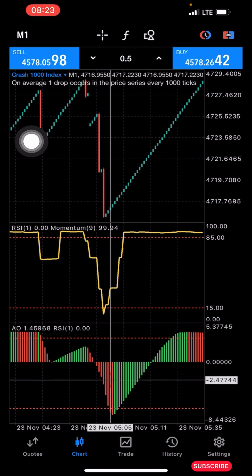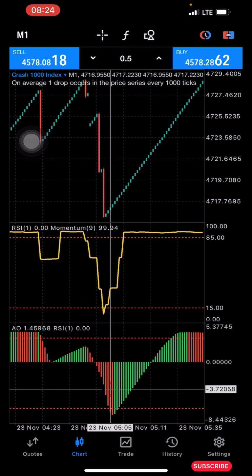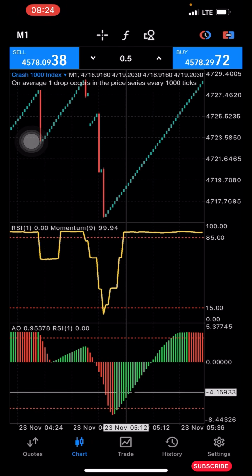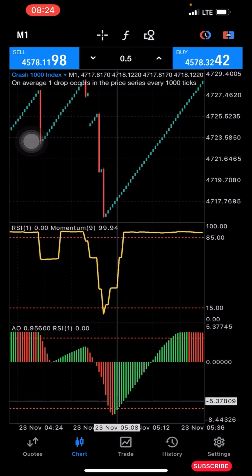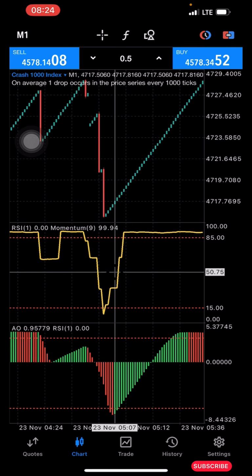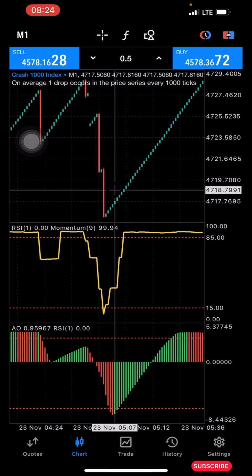At the moment it's touching the oversold level, the line is going to be red, as you all know. Then when it's going back up, it's going to change to green. Immediately it changes to green, that is going to be the right area for you to take your entry. So you can see around this area it starts changing to green. Around this place you take your entry immediately, you buy.